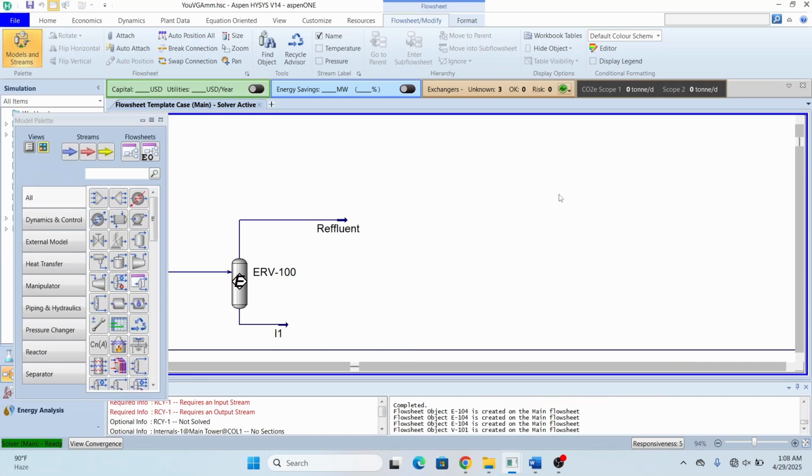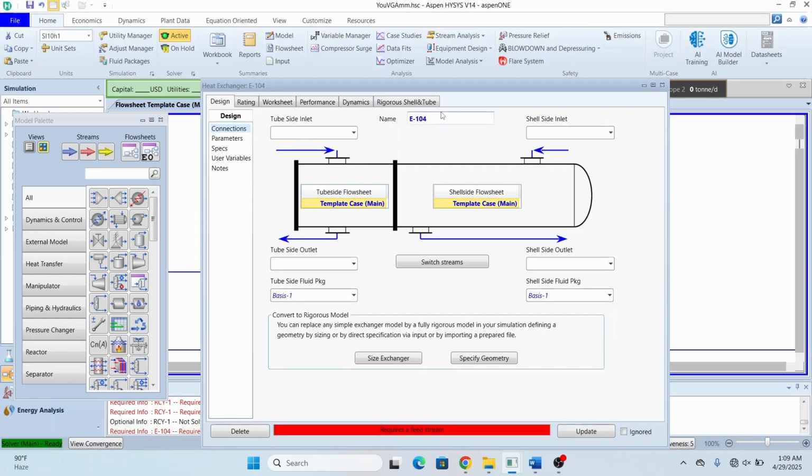So now you can see that I have deleted all my unwanted things, and now we are going to design a heat exchanger network via heat integration. The first thing that is present downstream of the ammonia conversion reactor is the waste heat boiler. For the waste heat boiler, I will press this heat exchanger over here. I will double click on it, and I will name it waste heat boiler. And that's good to go.